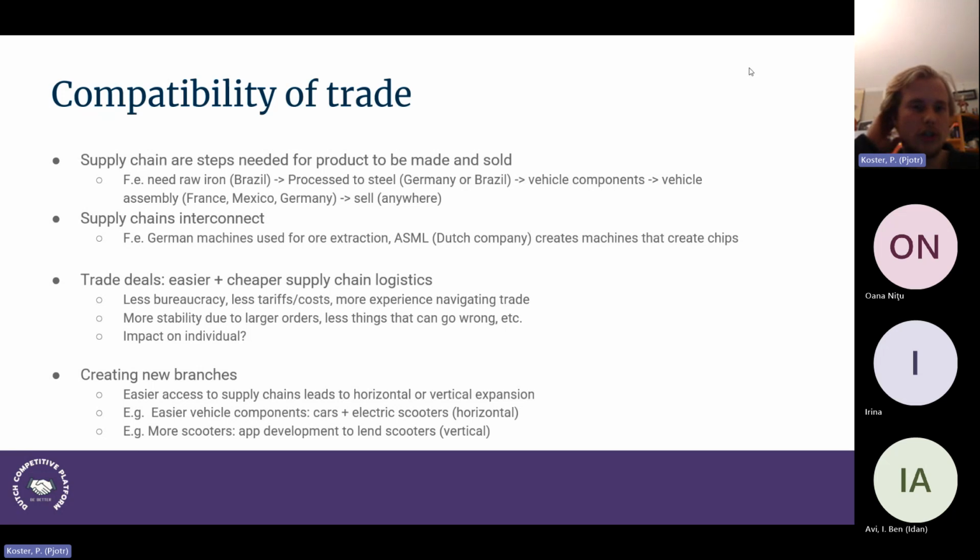Often what you need is raw resources, such as raw iron. That's oftentimes a very specific place, a very specific country. These can be in Africa, where different countries have a lot of iron mines, but also, for example, Brazil, which has quite some raw iron. This then oftentimes needs to be processed into a half fabricate, something that can be used for later things, which is oftentimes steel.